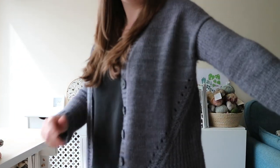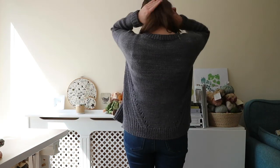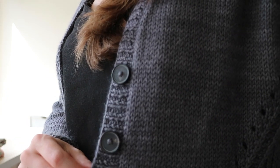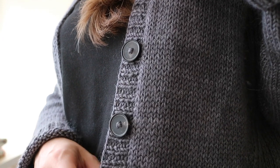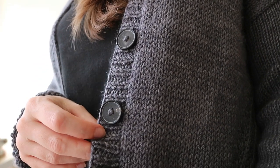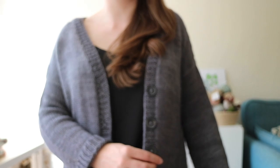Before I show you my projects, I'll talk about what I'm wearing — I've finished my Trust Cardigan that I've been showing you for the last few weeks. I'm really pleased with how the pattern came out; I think it's beautiful, and the yarn has blocked so nicely. It's got a really nice swingy, drapey feel. These buttons were from the Textile Garden, which I picked up when I went to Fibre East, a fibre festival here in the UK. I think they work really well.